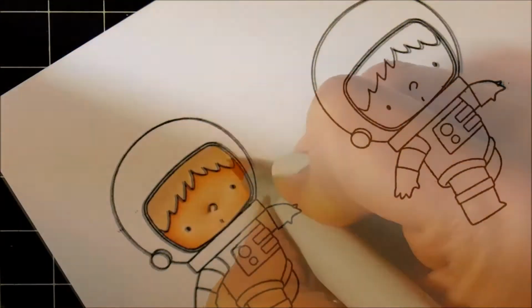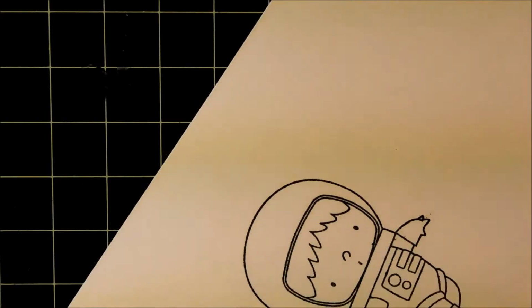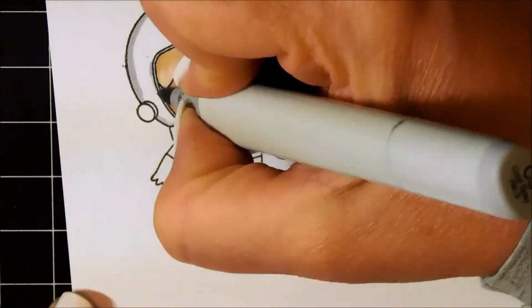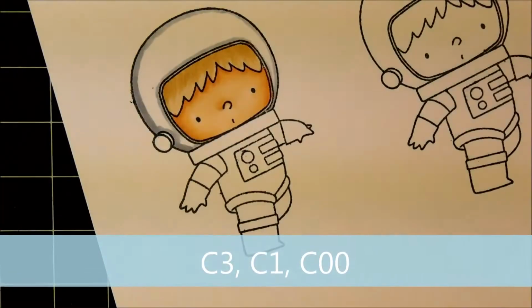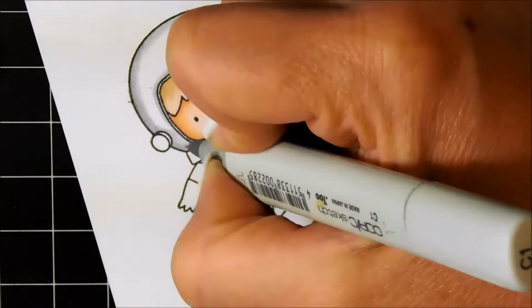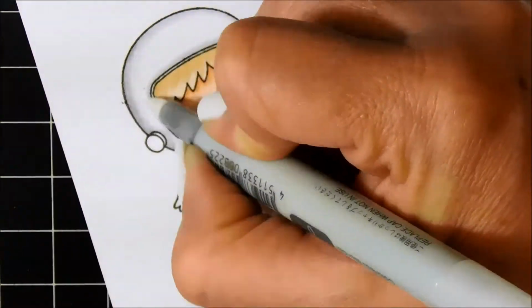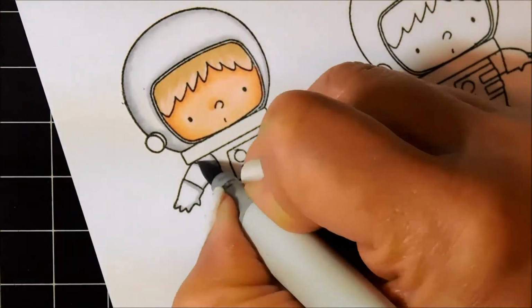Moving on to the hair, I just added one layer of the E50, and now I'm going to let that dry while I work on the spacesuit itself. I really wanted to have a very pronounced shadow at the edges of the helmet here, and then really fade to white in the middle.